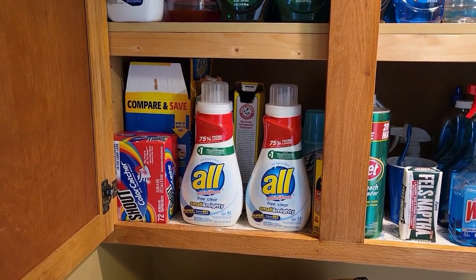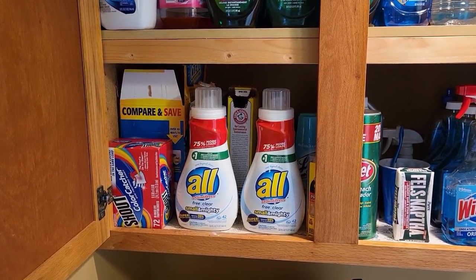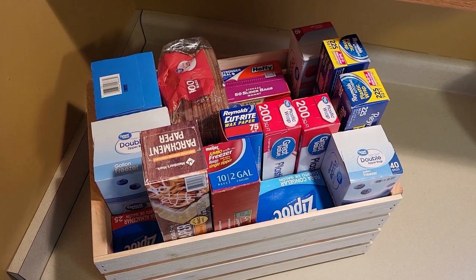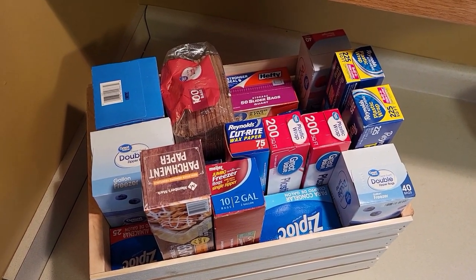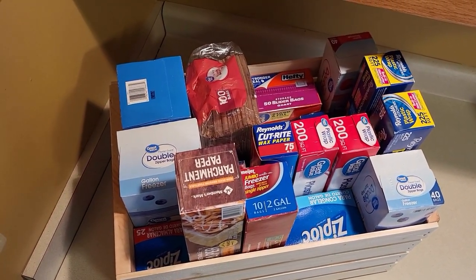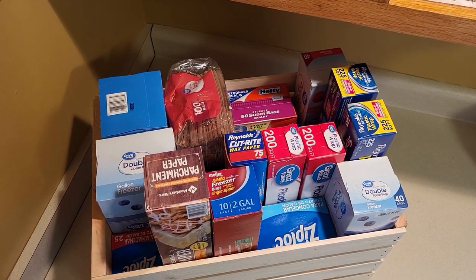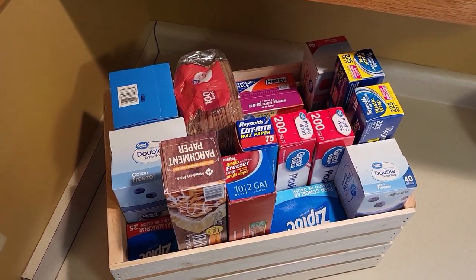I have more laundry detergent that I store in the basement, and I just bring it up when I need it, so I always have one or two bottles there. And then just to show you, you can be creative and store things everywhere. I currently keep this box in the basement. I just brought it up, but this is where I keep all my backup bags and plastic wrap, wax paper, foil, parchment paper, any of those types of things. So I just keep them here together. When I need one, I grab a box out and put it in my kitchen cabinet where I store those normally. So that's a look at what I keep downstairs.